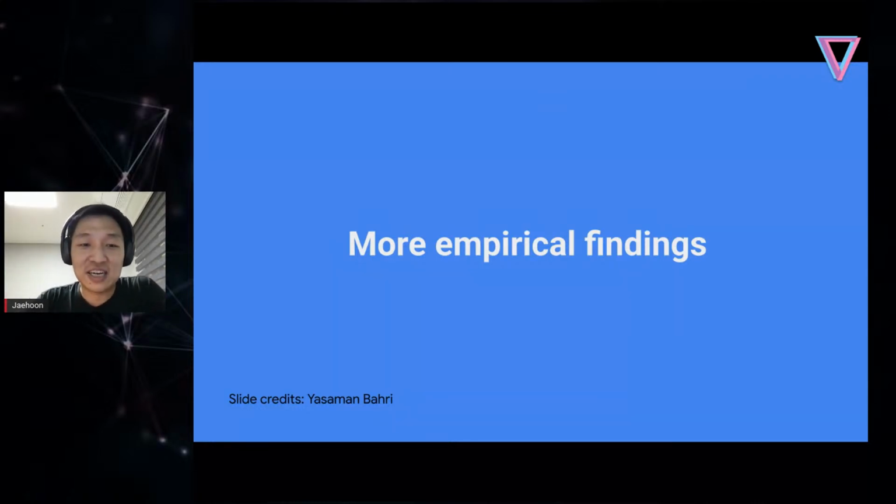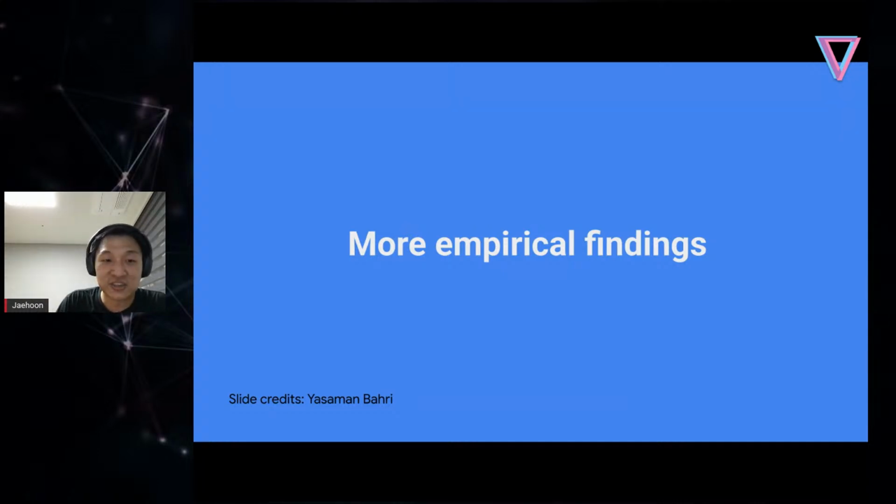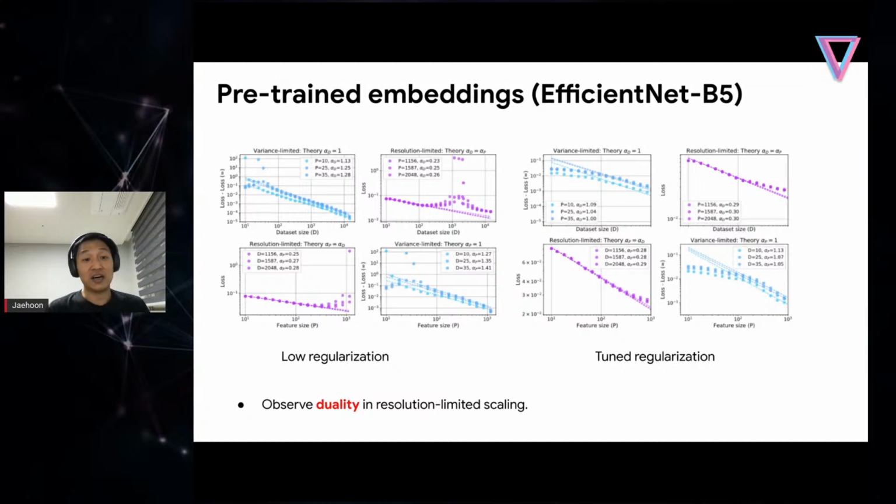So after identifying these 4 scaling regions, we also investigated scaling exponents in realistic neural networks, trying to understand what could lead to a change of the scaling exponent. This is loosely connected to the question that was asked earlier. First, we show that this kernel or linearized model setting prediction can be observed empirically beyond the teacher-student setting.